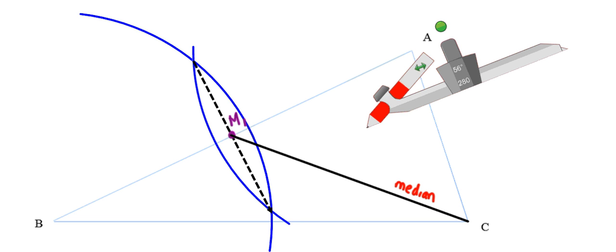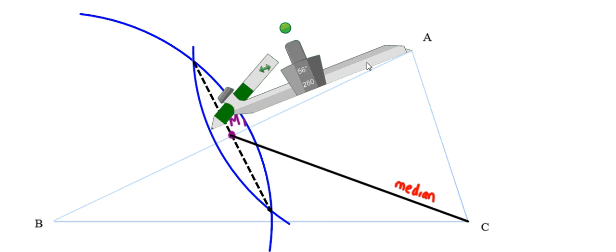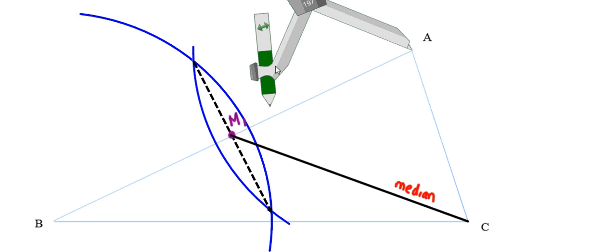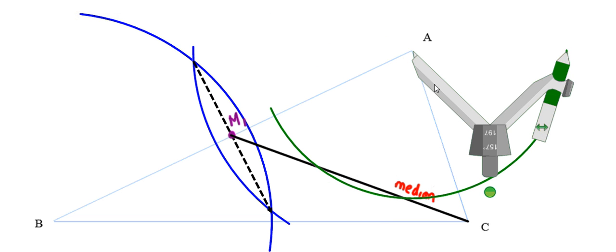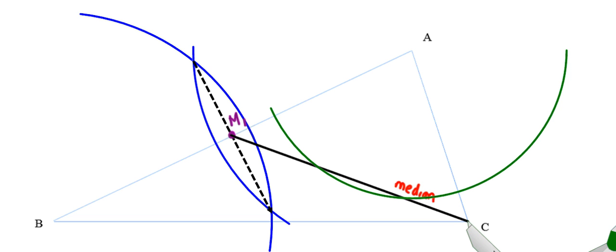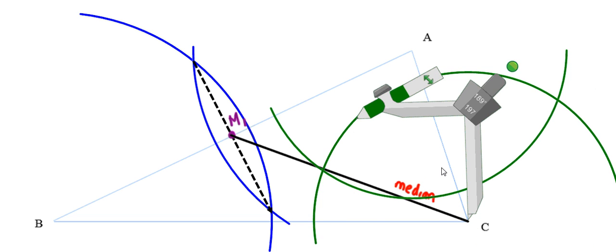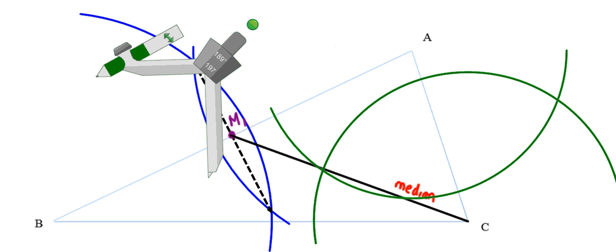So there's one. I need to do all three. I'm going to find the midpoint of side AC by constructing its perpendicular bisector. And again, I'm going to make the perpendicular bisector with a dotted line because I'm really not interested all too much in the perpendicular bisector. What really interests me in this question is the location of the midpoint. This one I'm going to call M2.